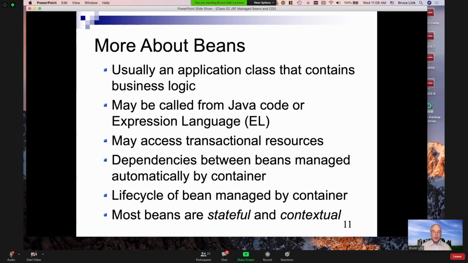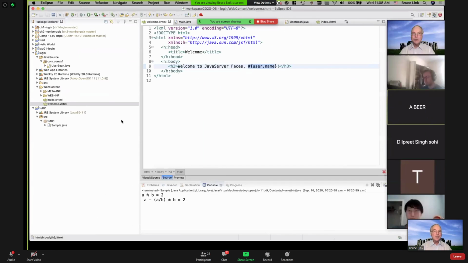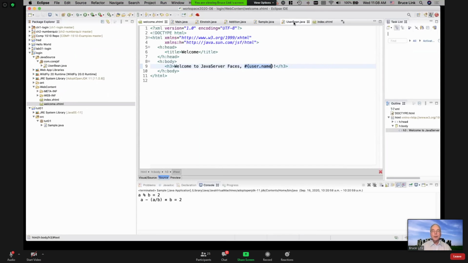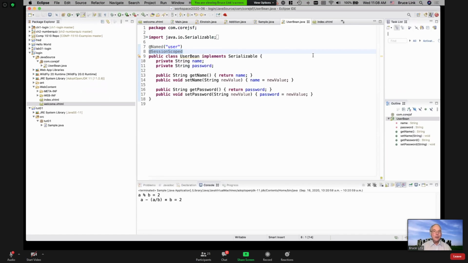One last time, let me just flip over to the User Bean. So why is this a bean? Well, it doesn't have any constructor. Therefore, the compiler gives you a zero argument constructor. Therefore, in fact, it does have a zero argument constructor. So it satisfies that.